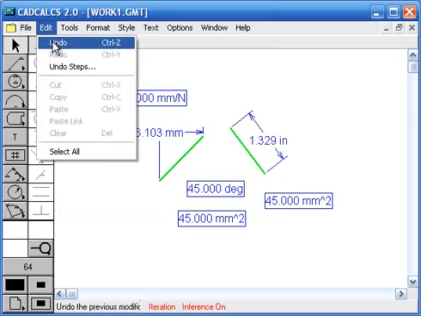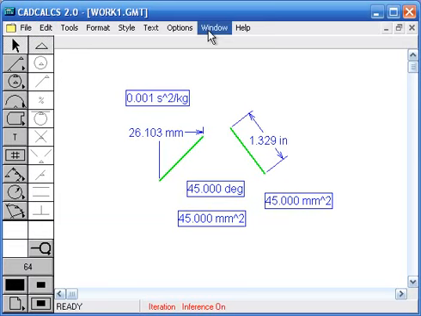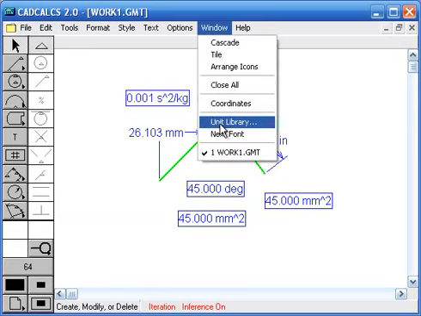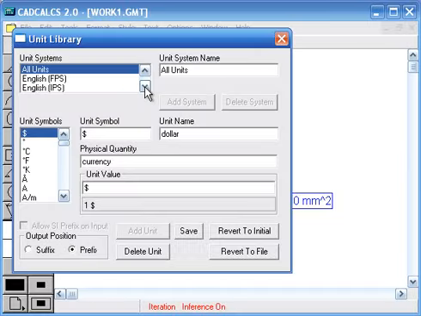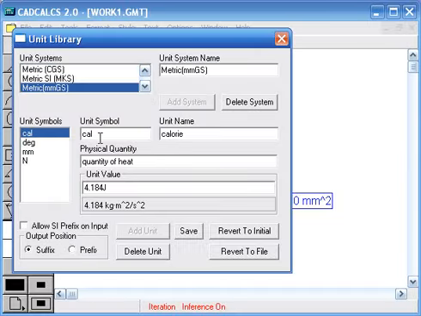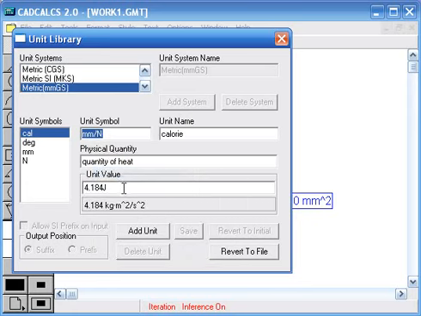Or there's another option. I can go to the unit library and go to the millimeters and set up a new symbol called millimeter per Newton. Copy it and paste it here, delete this and delete this.